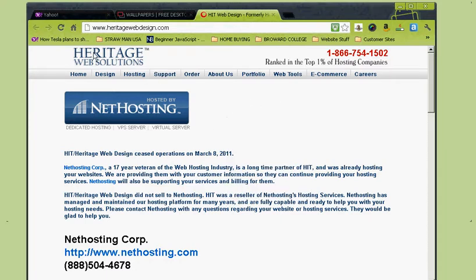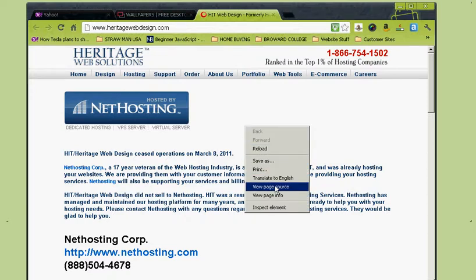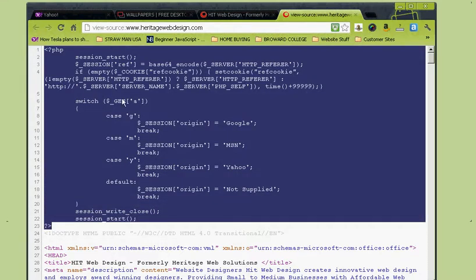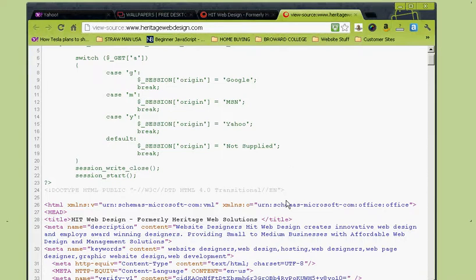Now this is Heritage Web Solutions. Again, I am in no way endorsing using them. I just wanted to see what kind of tags they were using. View their page source, and bam, ooh, they've got PHP showing that shouldn't be showing. So you can see that little stuff there. I hope they know that's showing, because your PHP shouldn't be showing like that. We're going to talk about that in a PHP tutorial. Here is something very interesting too.